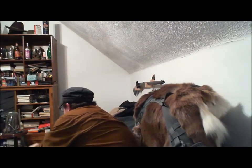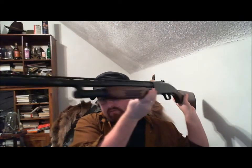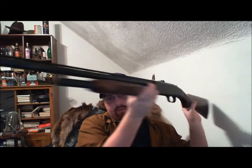The next gun I got, at the age of 12, was this, my first shotgun. And I have a full set of chokes for it. I shot trap and skeet with this for a long time until I got my better guns. Still, if one of my family members or friends says, hey, let's go hunting small game, this is the gun I grab. It's a 20-gauge.